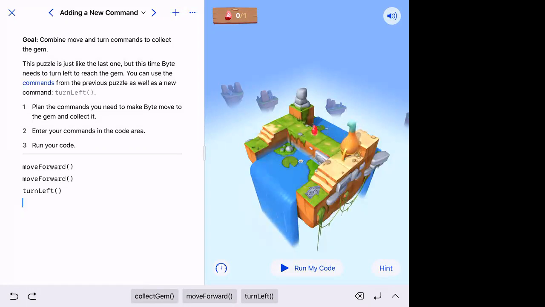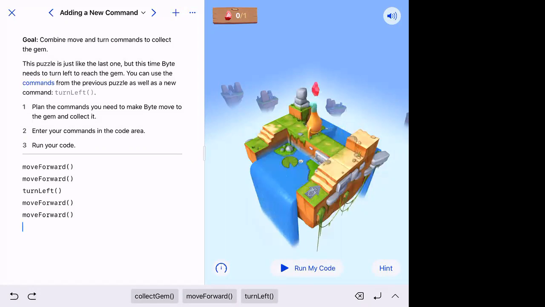So we need to add some more move forward. I'm going to press move forward again. Here we go. From the bottom, move forward 1 time. And what do you think? Is 1 move forward enough, or should I do 2? Let's do 2. Okay, let's run our code and see what happens. He's thinking, all right, starting at the beginning. 1, move forward. 2, move forward. Turn left. Move forward. Move forward.